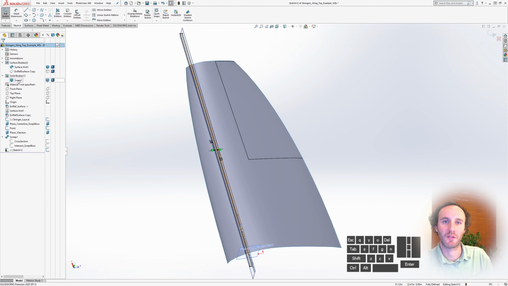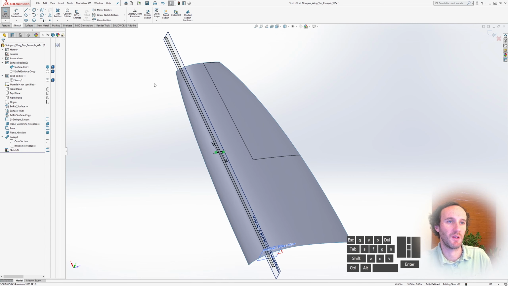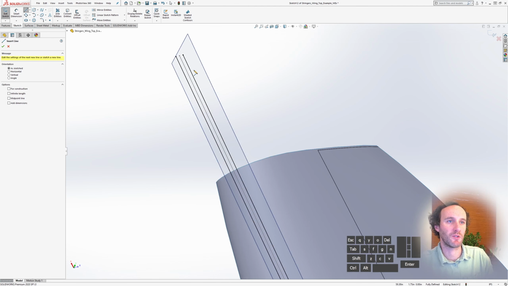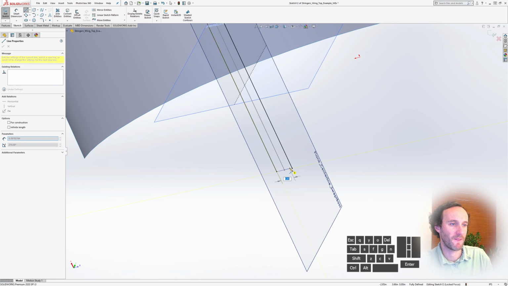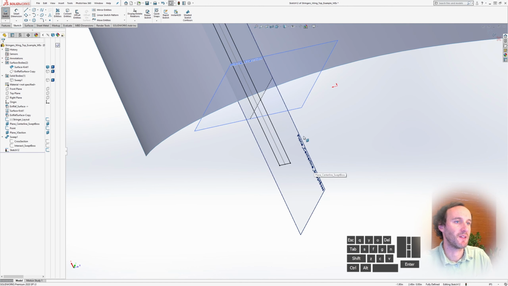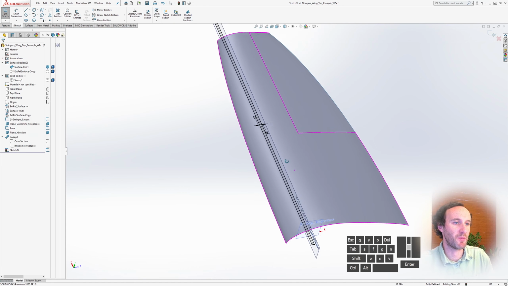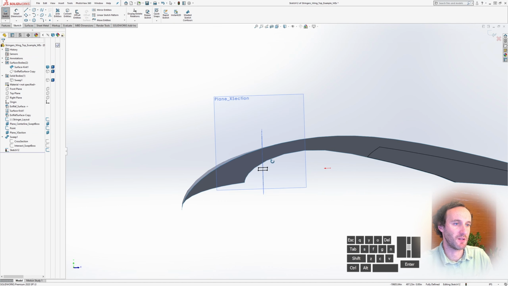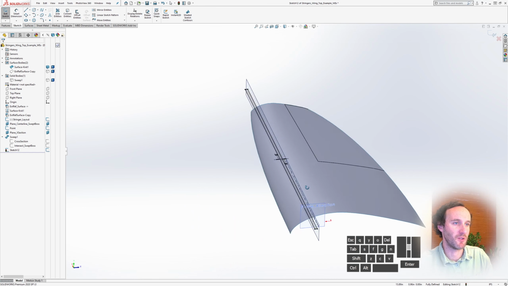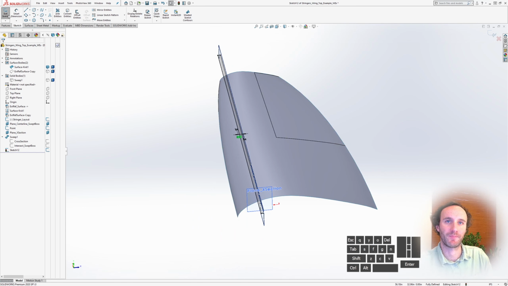And let's hide the sweep for now. So we'll just go and close these. So we have a sketch that represents a flat, straight stringer, sort of the projection of it.